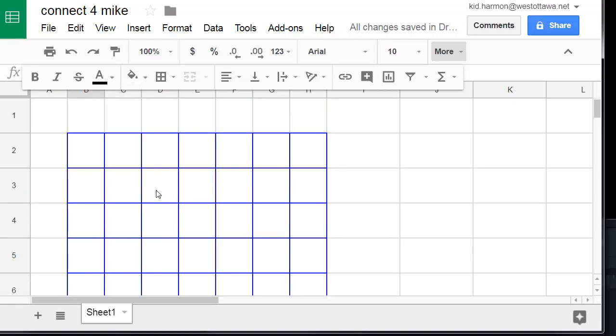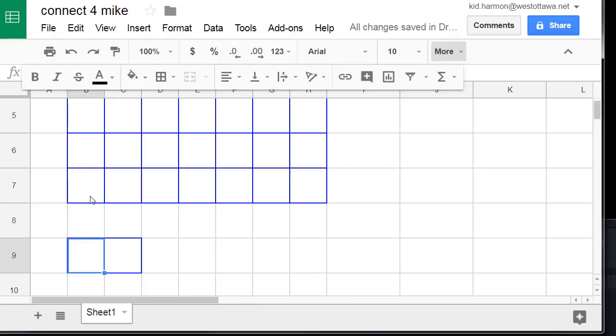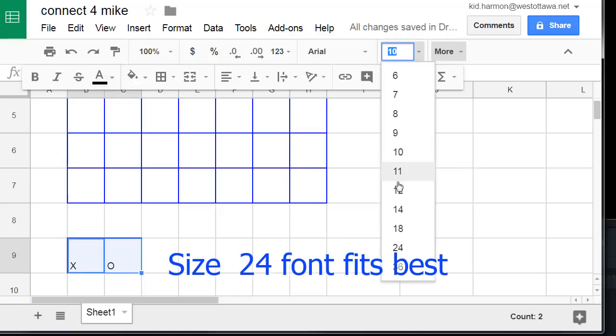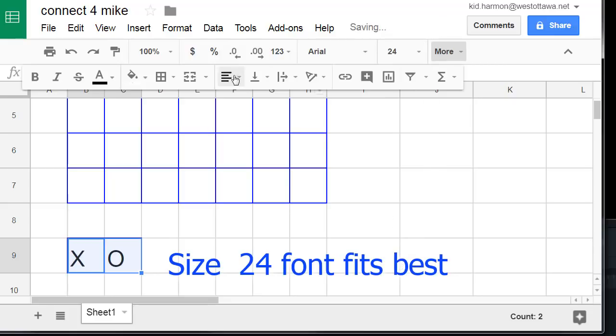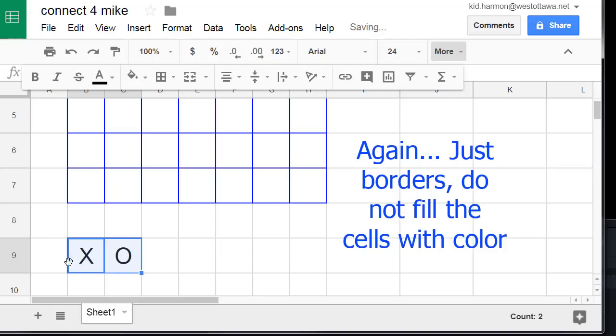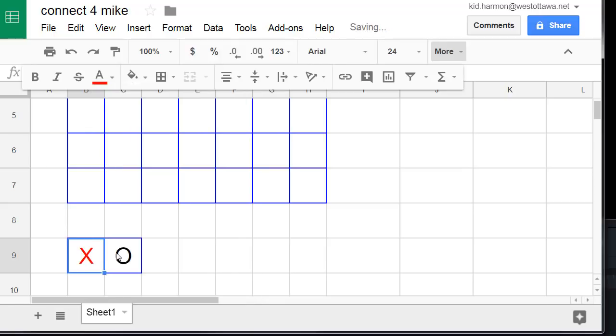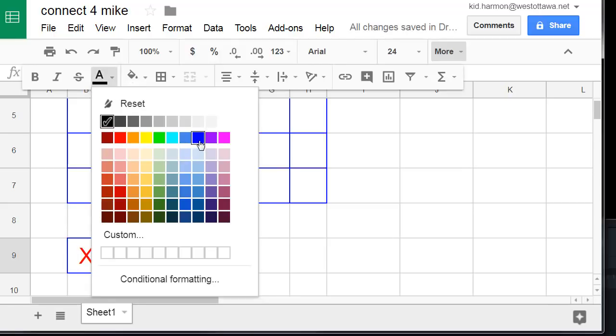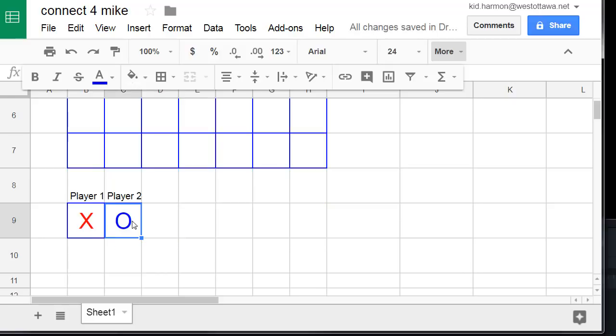We're going to practice using copy and paste, which is Control-C and Control-V. And we're going to have our X in the first box. And we're going to have our O in the second box. And then we want those formatted so that they fill the squares. We're going to do that by using 24. And then we also want them centered left and right. And it's cooler if they're centered in the middle. So that the game is easier to see, make one color, and make the other another color. You can pick your own fun colors.